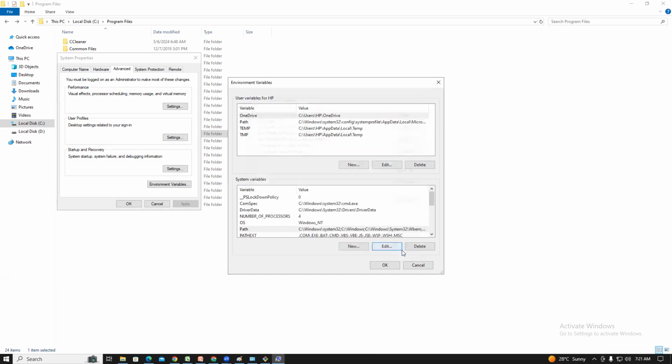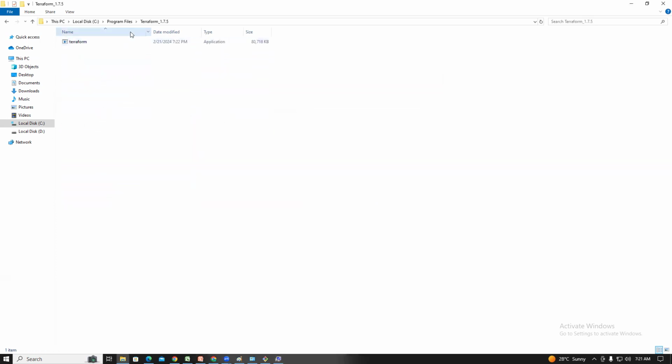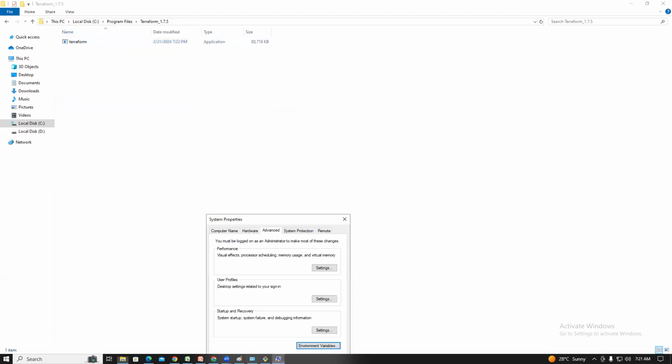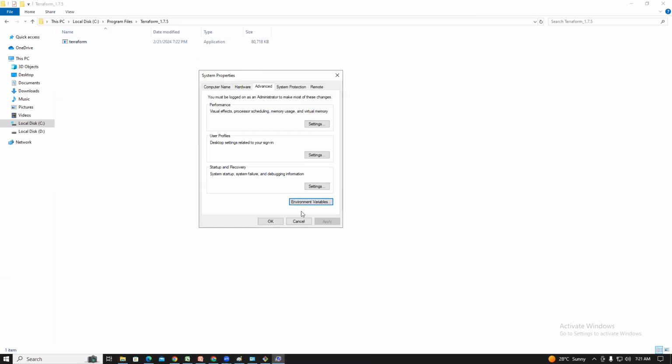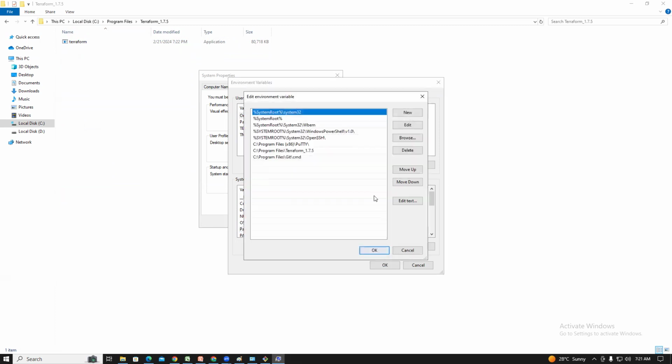First we need to copy this path, guys. Click here and copy this path, and go to the environment variables. Go to the Path under system variables and edit the path.